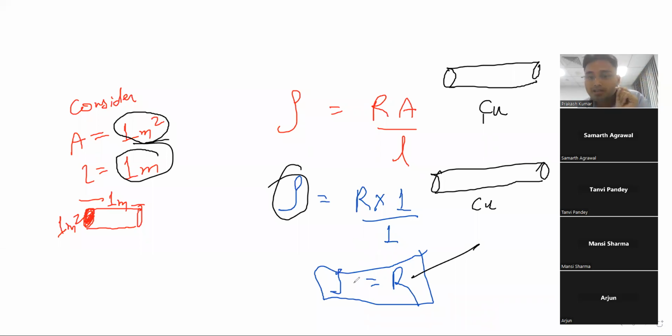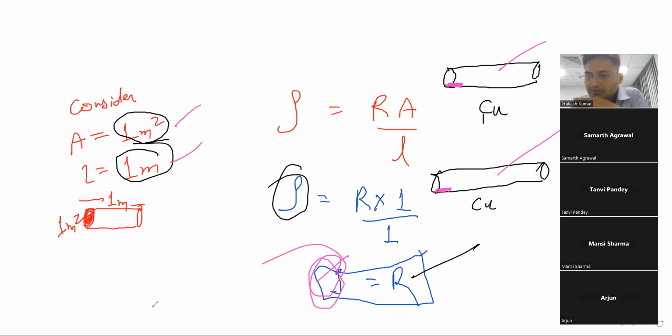But you know, resistivity is the resistance produced by only 1 meter length and 1 meter cross section area. So I'm drawing this figure. Here also in this copper wire, I have to take only 1 meter length and 1 meter cross section area. The wire may be of any length, but for resistivity I have to consider only 1 meter length and 1 meter square cross section area. So definitely resistivity will be the same. Getting my point?